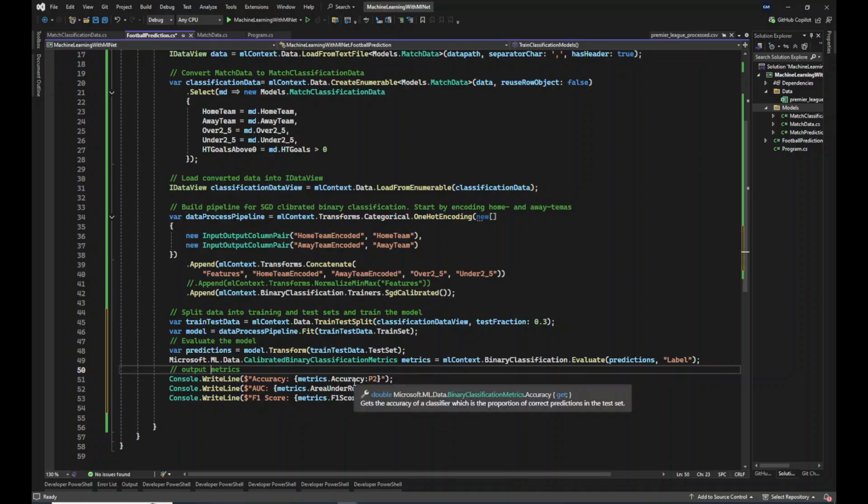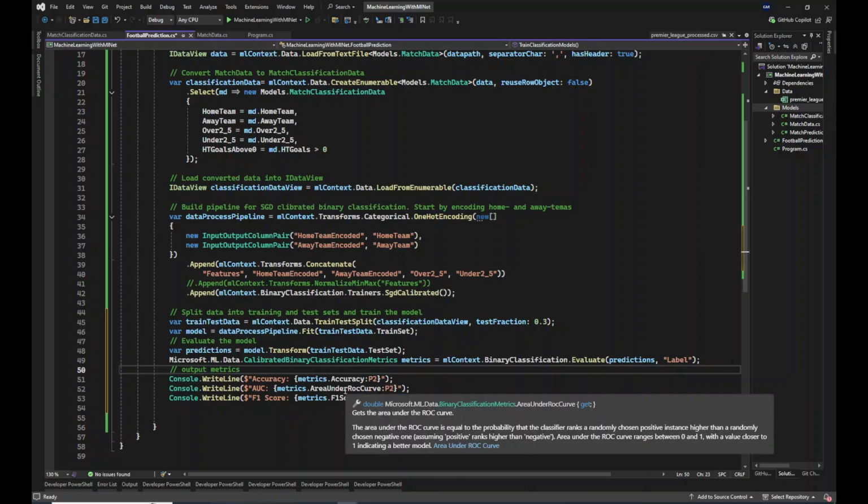What is accuracy? Let us assume the accuracy of our model is 90%. This means that the model correctly predicts 90% of matches. AUC and F1 help ensure that the model isn't just guessing the majority class. AUC ranges from 0 to 1.